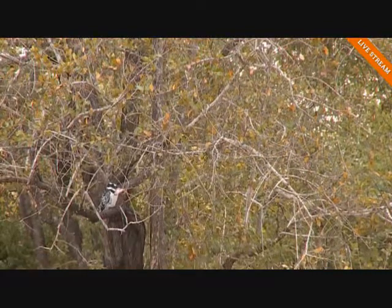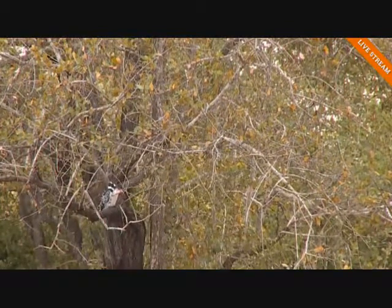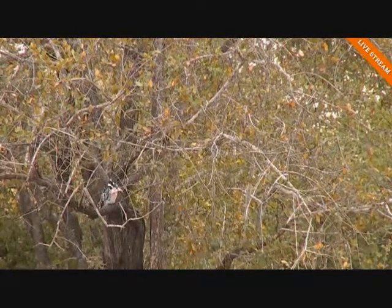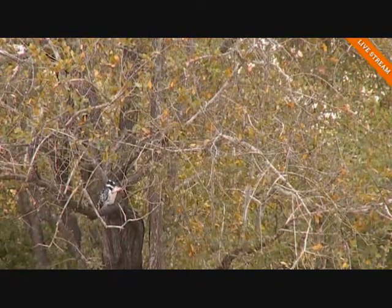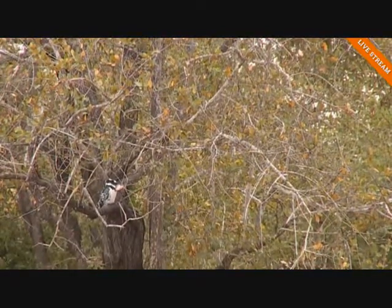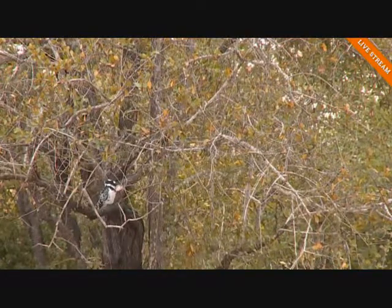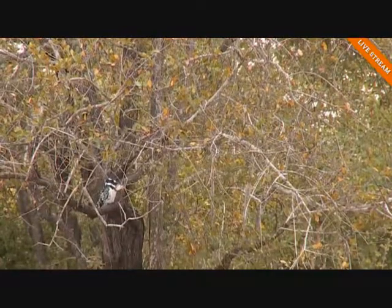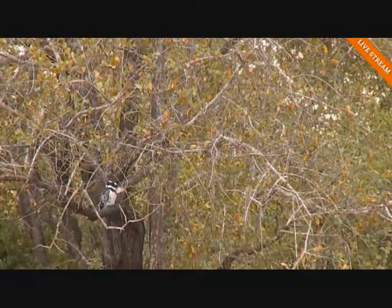And on Twitter someone's just asked a very good question. As I said, this kingfisher impaled the fish on the end of her beak as opposed to clamping down on it when she caught it. And how would she have been able to get it off the edge of her beak without dropping it? They're incredibly nifty with that tool of theirs, the beak. I think what she would have done is almost tossed it into the air and in a split second clamped down on it. So I think lots of practice, and the fact that it is a slippery fish shows that they are really good at wielding their swords.